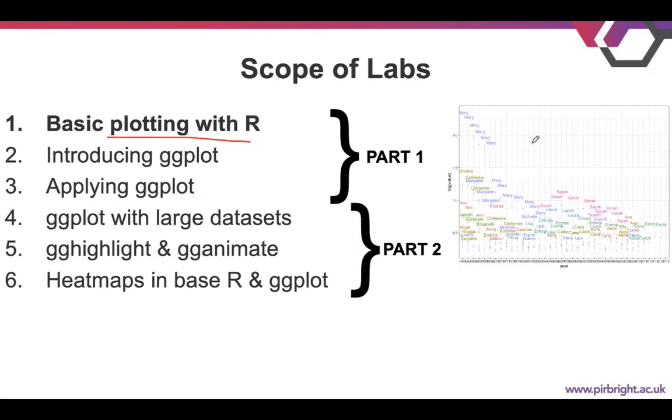So if you see here, we've got the plots of names over time. Time's on the x-axis and the log scale frequency is on the y-axis. You can sort of see the labels there, and that's something that we'll try to make later in this course. Of course, you can see that there are things that could be added to this graph, such as lines and adjusting the text arrangement, and we'll get to that later in the course too.